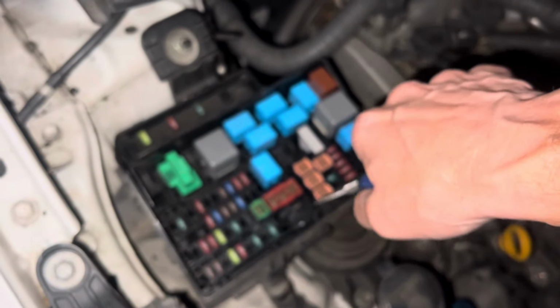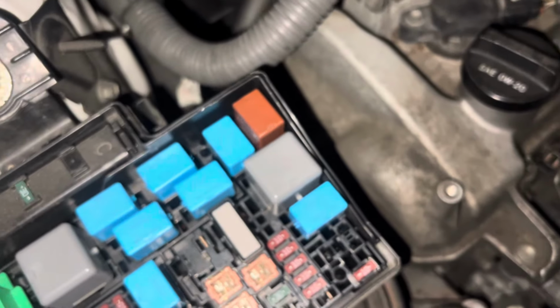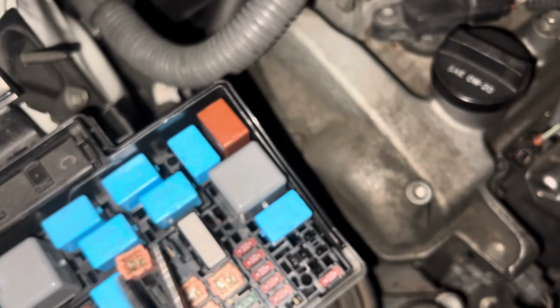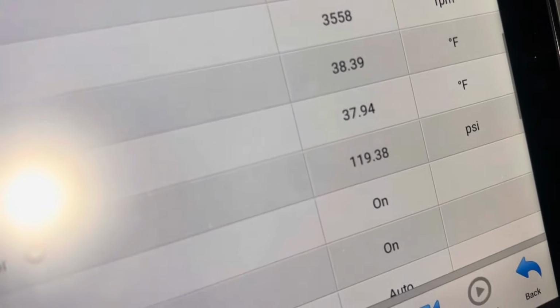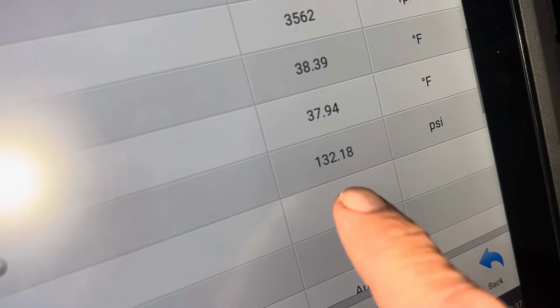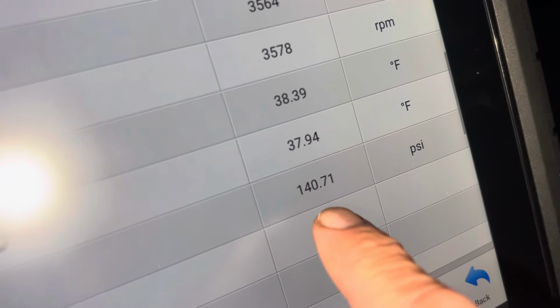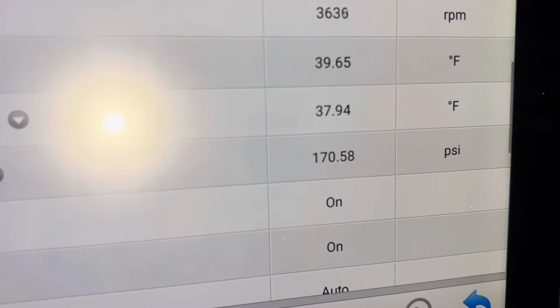Let's see if I'm gonna grab the right fuse with the wrong tool, but the hell with it. That sounded right. Yep, the fan just went off. Now let's look at that high side pressure. Look at that right there. We also have the RPMs of the compressor, but we're concerned about this pressure right here. So if you look right here, the fan is off because they pulled the fuse. So let's wait.